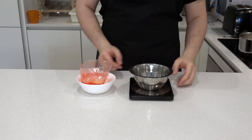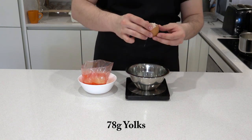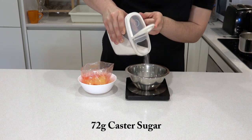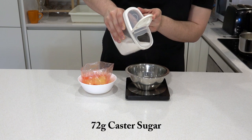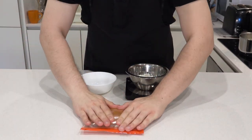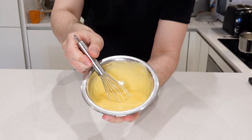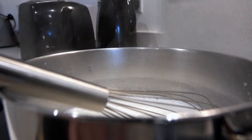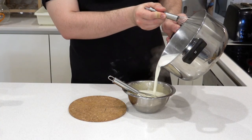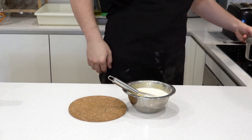In a small mixing bowl, measure out 78 grams of yolks, which is roughly four yolks. You can keep the spare whites in the same Ziploc bag you used earlier. Add 27 grams of corn flour and 72 grams of sugar — baking is an exact art. Take a small whisk and mix everything together, then keep on standby. Now we are waiting for the milk and cream to come to a boil. Once boiled, pour the milk and cream into the egg, corn flour and sugar mixture. This is called tempering, so that we don't shock the eggs with high heat straight away.